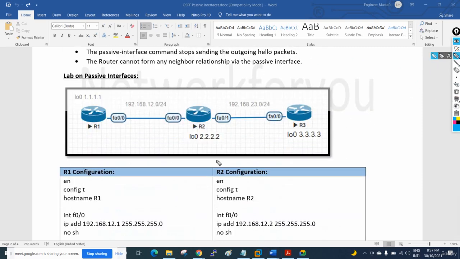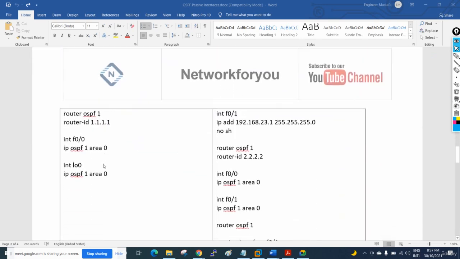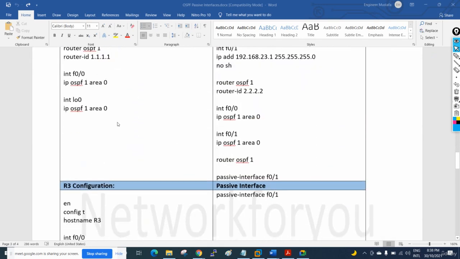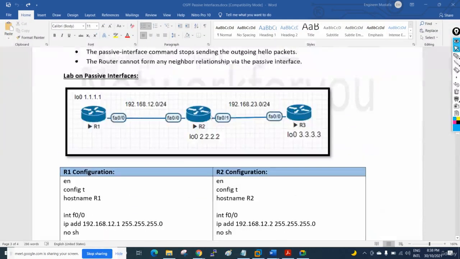We take one scenario: we have R1, R2, and R3, and if you see here, we have one loopback, and this is the IP we are using in between the network, and here also we have a loopback, and here also we have a loopback. So we will configure the loopback and assign the IP, and then we will run the OSPF. Here I already have the configuration. I used the OSPF by interface method, and for example, I want to stop the hello messages here. So I can log into that router and check which interface I want to block.